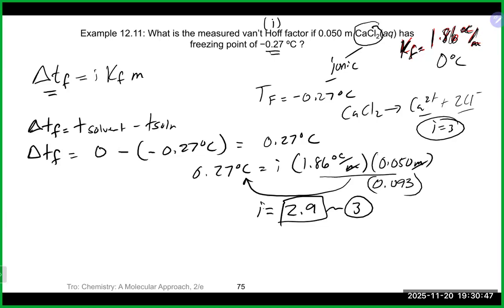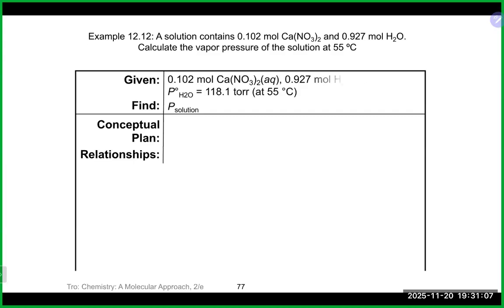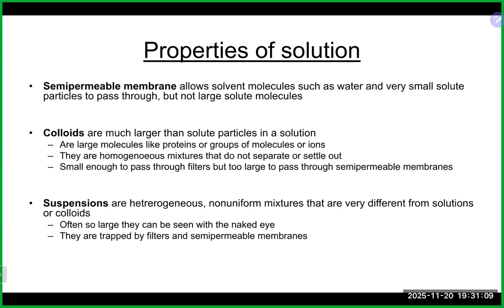Any questions on that there? So the van't Hoff factor needs to be incorporated whenever you're doing any type of colligative property calculation involving an ionic solute. And again, you can use the i value predicted based off the formula. That should be good in pretty much all cases. All right. Let's see here. We're going to do that one, I think.